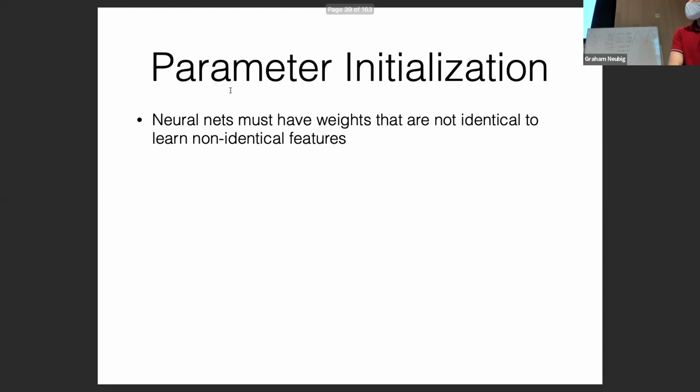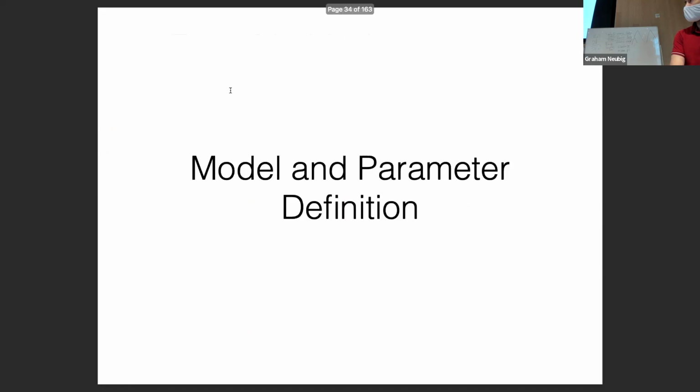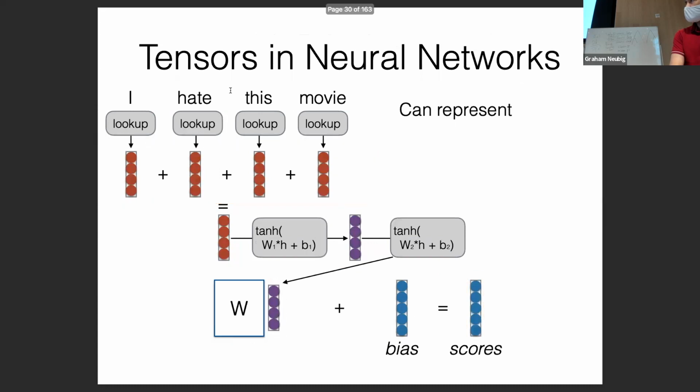So what would happen if we initialized all of the weights of a particular layer to be identical? Let's say we had these weight matrices 1 and 2, and we initialized all the weights to be 0. What would happen then?